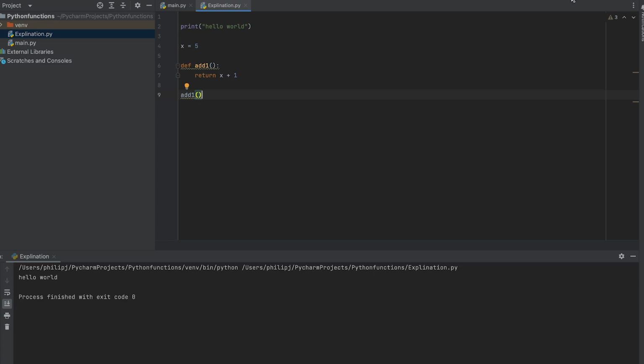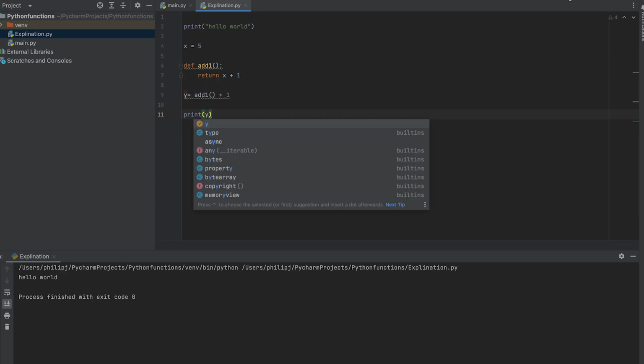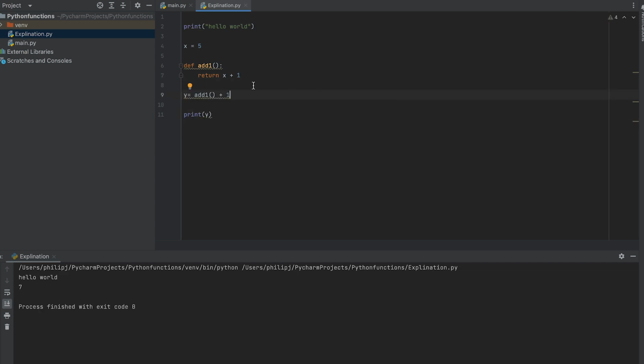This is because when you run it with return, you don't get a print out, but it comes back as a value, which means you could basically write y equals add1 plus 1. If you print out y, I can show you what I mean. We print out y, we get 7. So when you use return, add1 becomes that value instead of a name.